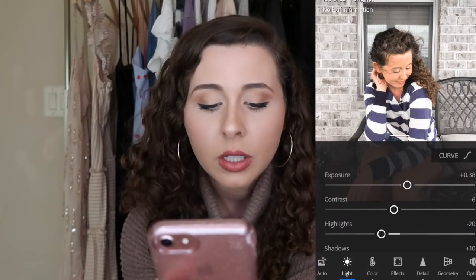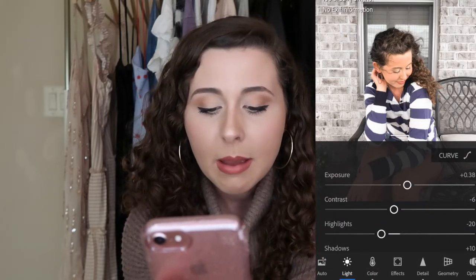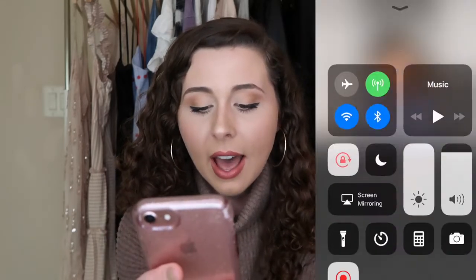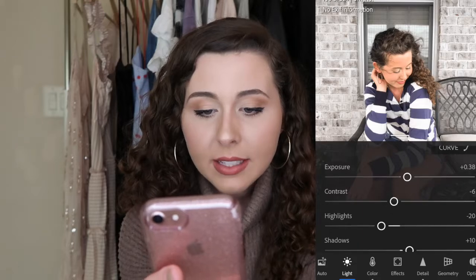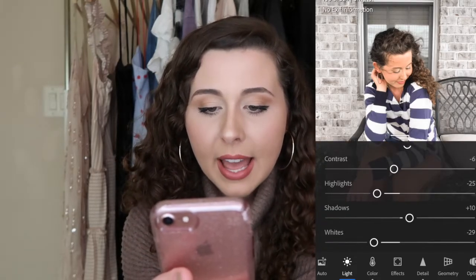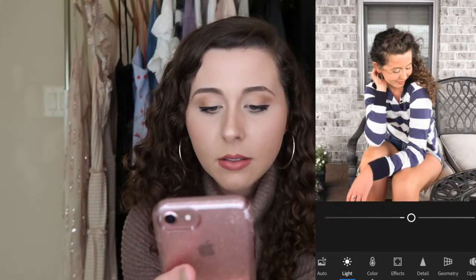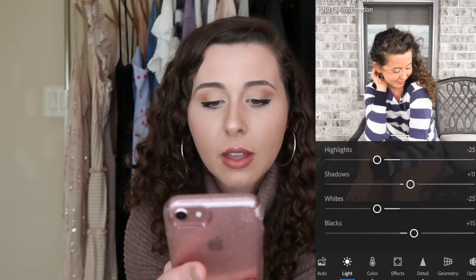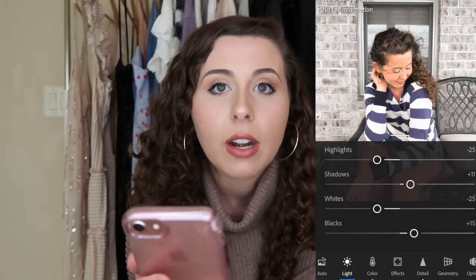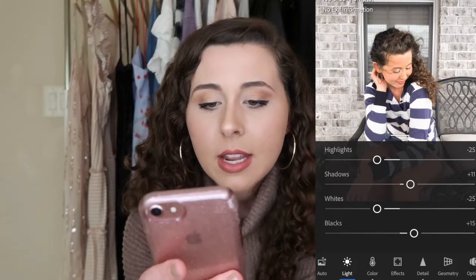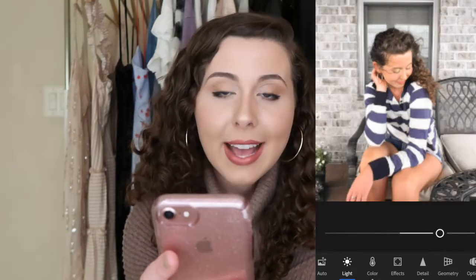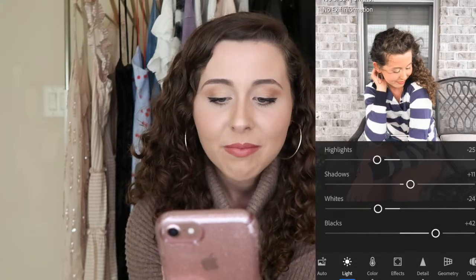So exposure up a little bit, contrast maybe a little bit down to add a little bit of a crisper effect. The highlights are down a tad because I feel like it makes it not look so splotchy. And then shadows are up just a tad, and whites go down usually if the background looks pretty similar to this, or something that's not incredibly where you want to see every little piece of it, because if you go up you can kind of blow it out. And then blacks go up just a tad to soften up the photo. So that's what I do.